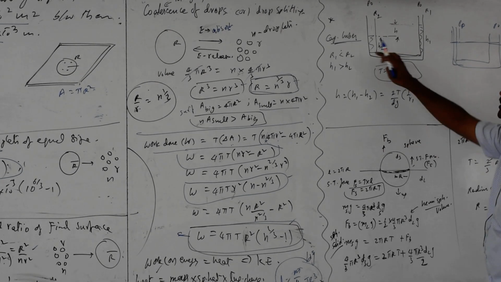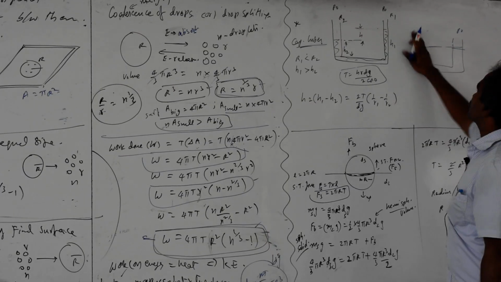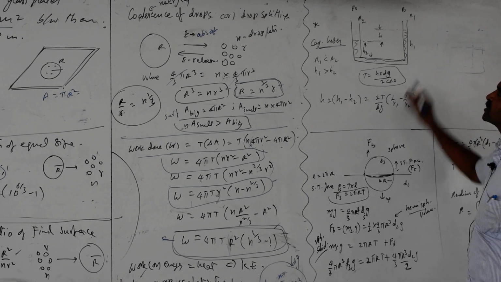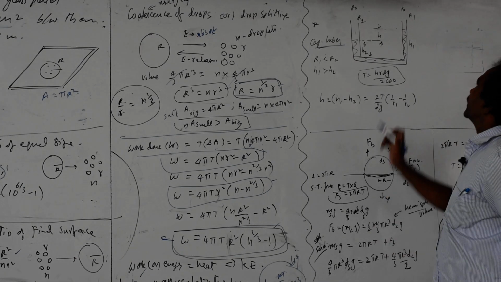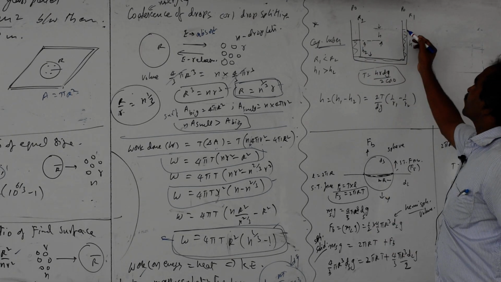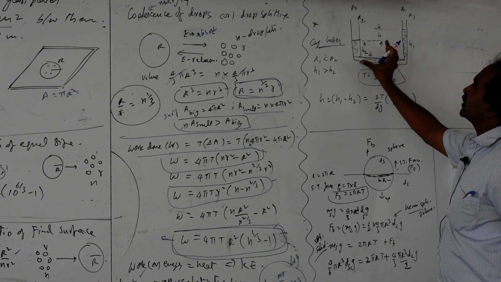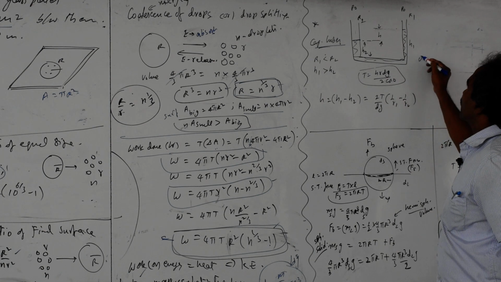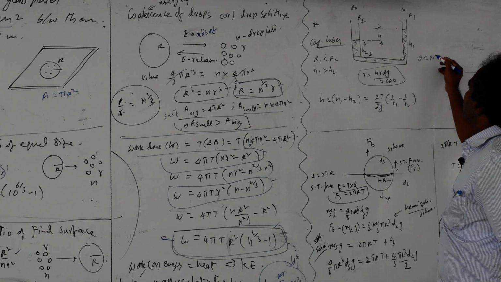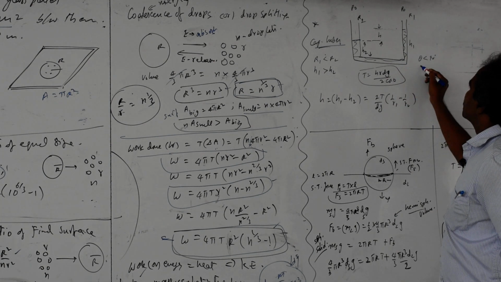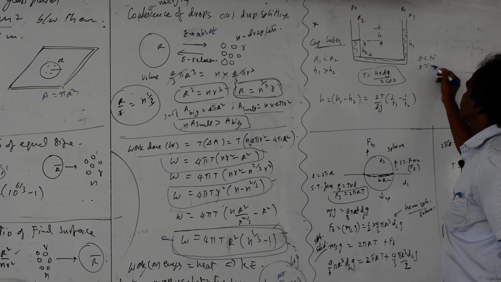But you are taking the capillary tubes. In capillary tubes, the adhesive forces and cohesive forces come into the picture. Narrow tubes have more liquid rise compared to wide tubes. In this case, we are taking theta less than 90 degrees. Here, for water sticking to the glass, theta is equal to 0.